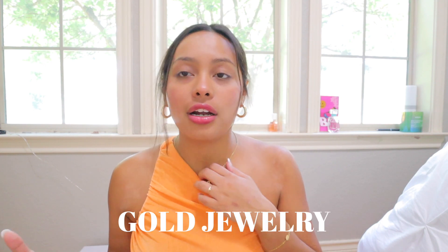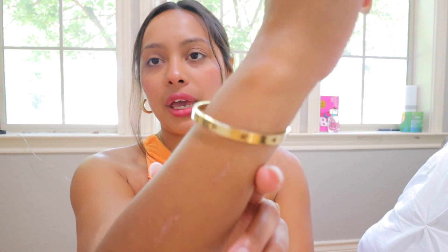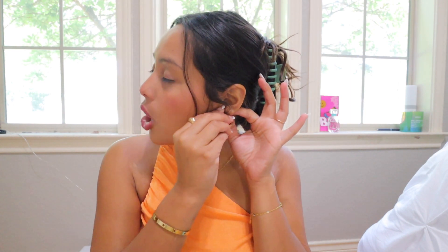Up next is gold jewelry. I'm not really decked out right now — normally I wear more necklaces, but I just want to keep the focus on the shirt. I have this gold croissant ring from Princess Polly in a size seven, which pretty much fits all my fingers except my middle one. I've got a star little bangle from Amazon, and another little one from Amazon that just has a little 'B' on it. And of course my gold hoops — my famous gold hoops are from Amazon. I always get questions about them. I'm going to repurchase a pair because I've been a little too hard on them. They literally do not tarnish — I can shower in these, I got in the pool, they are amazing. Gold jewelry definitely makes me feel more hot.